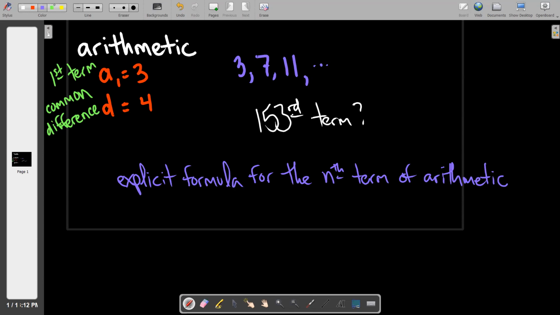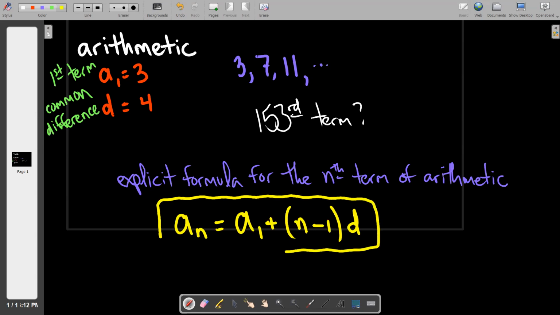And this is what the formula says. I'm going to write it in a color that I haven't used yet today. I'm going to use yellow. So here it is. It says if you want any term in an arithmetic sequence, that's a sub n. N can be anything you want. You have to take the first term, a sub 1, and add the quantity of n minus 1 times d. This is going to become a very prized possession in your arsenal. So make sure you get that down correctly. And it might not happen today. It might not happen tomorrow. But the first time you see how logical and easy that formula is, you'll be like, wow. Like if you're a super mathy person, you might already have put the pieces together and said it makes sense.